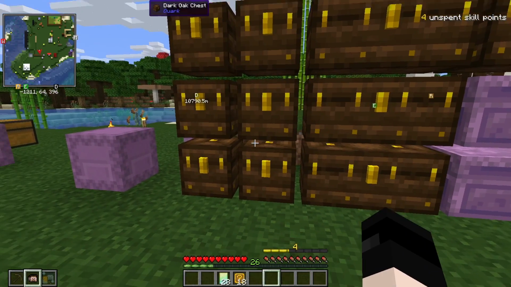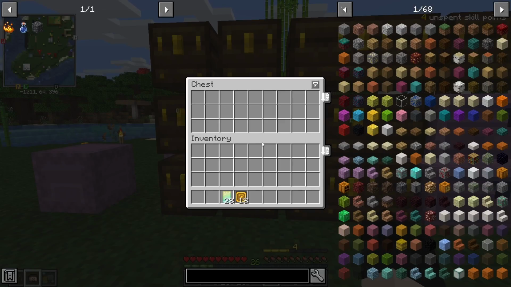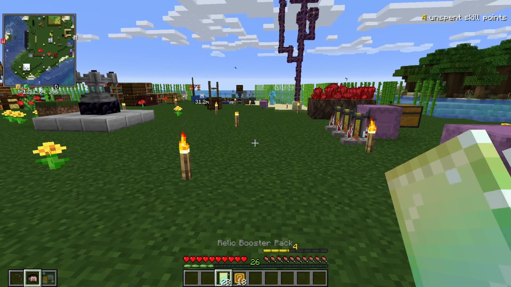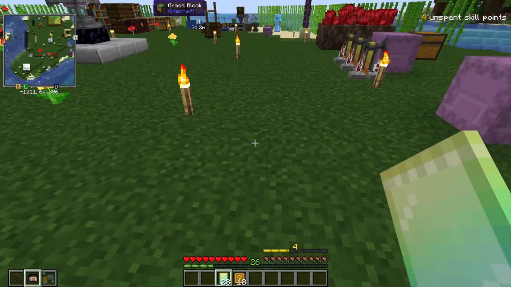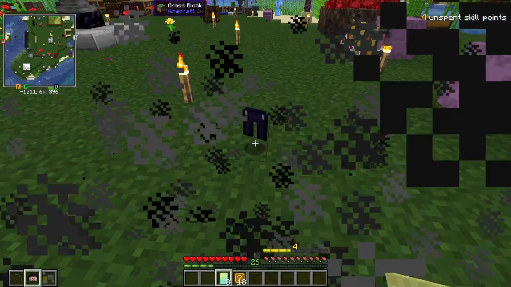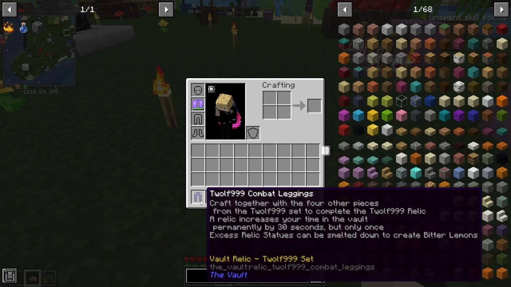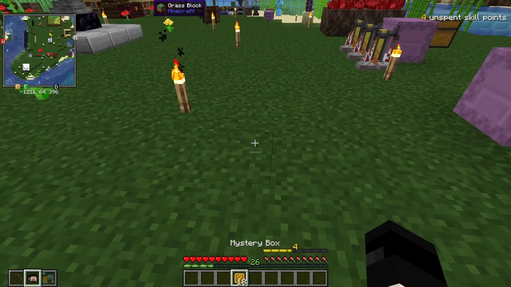Damn, we got to 4. I'm happy for that. Alright. Next up, we have Relic Booster Packs. You have a chance of getting a relic. Oh, that's one T-Wolf Combat Leggings. That's one relic.